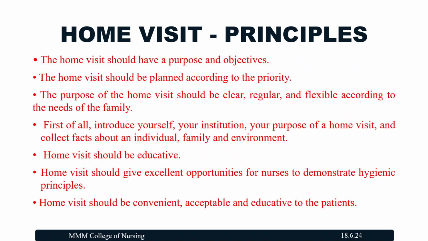Principles of home visit. The home visit should have a purpose and objectives. Home visit should be planned according to the priority. And the purposes of the home visit should be clear, regular, and flexible based on the needs of the family. In the home visit, first we have to introduce ourselves and the institution where we are coming from and our purpose of home visit, and collect the facts about an individual, family and the environment.